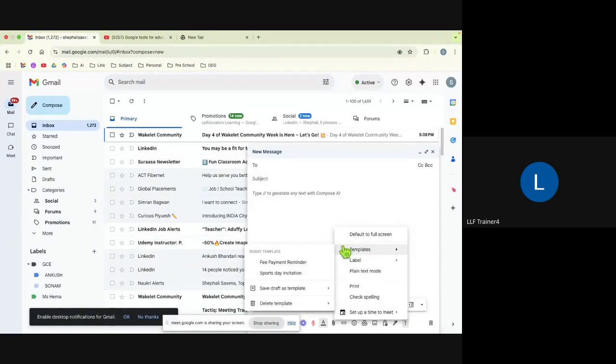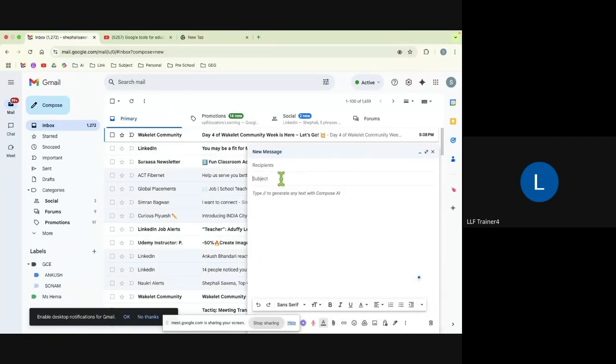Right now, how to create templates? For that, I will just add a subject over here. Okay, we'll draft a message. Say this is PTM notice. And here I'll just draft a notice as in say, dear parent, greetings of the day.